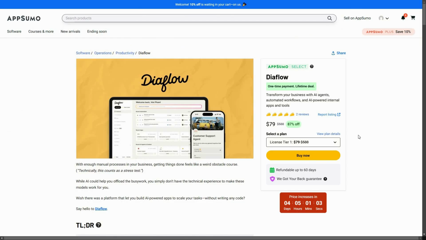So overall, I think Diaflow is an excellent tool that lets you create various AI agents or internal apps or various tools as well as automations. And for that, it has a really good workflow builder, and it has a lot of actions about connecting various apps, a lot of actions about LLMs. So you can also use AI in order to create your applications. And other than that, there are so many different actions that you can add to your workflow in order to make your apps as well as agents. And there is an extensive amount of customization options both for your agents as well as apps. So you can also add your branding, add your logo, add various details.